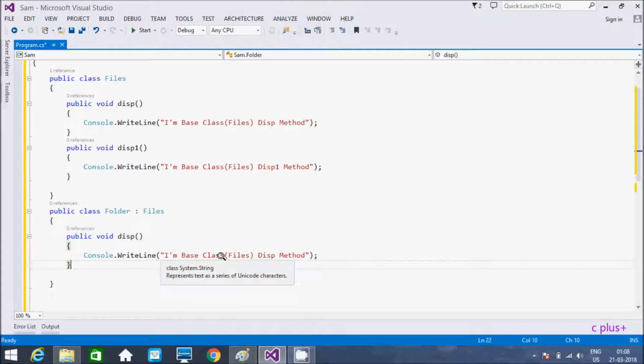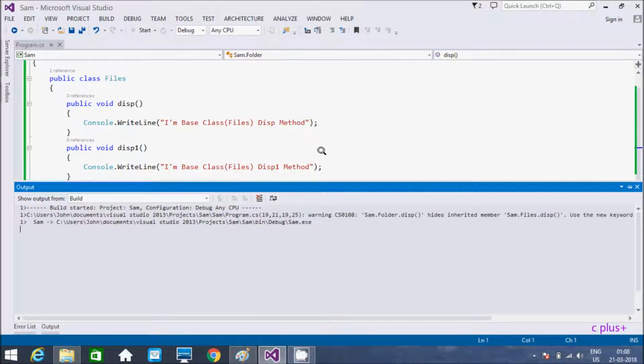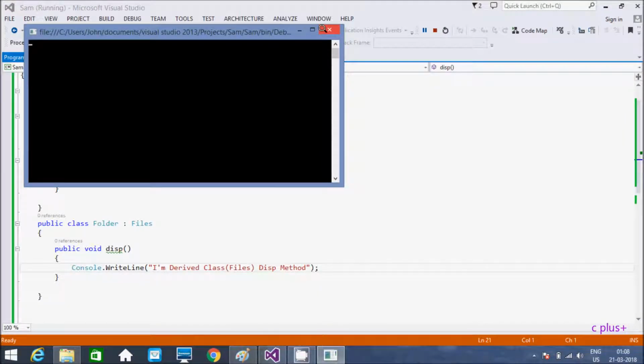So this is a derived class. Now let's execute. So here no error.